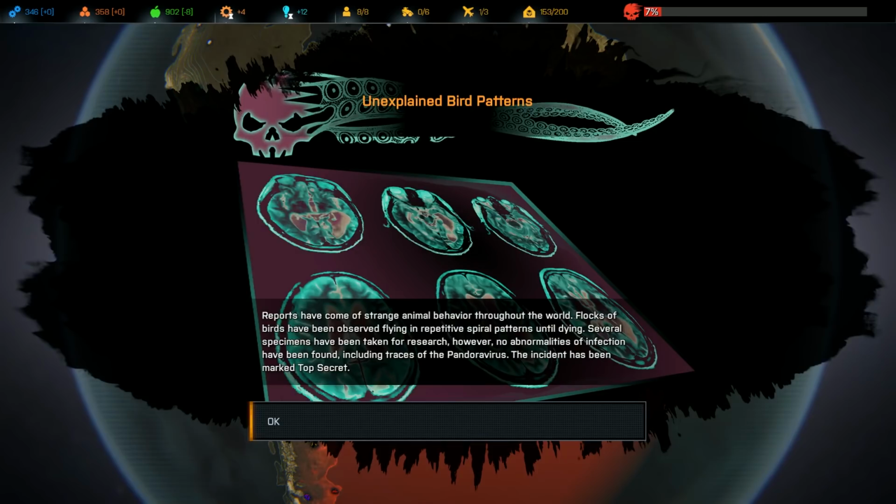Unexplained bird patterns. Reports have come of strange animal behavior throughout the world. Flocks of birds have been observed flying in repetitive spiral patterns until dying. Several specimens have been taken for research. However, no abnormalities or infection have been found, including traces of the Pandora virus. The incident has been marked top secret.